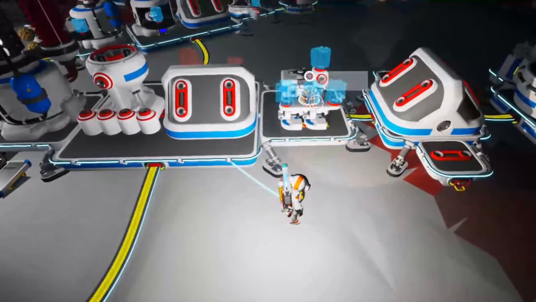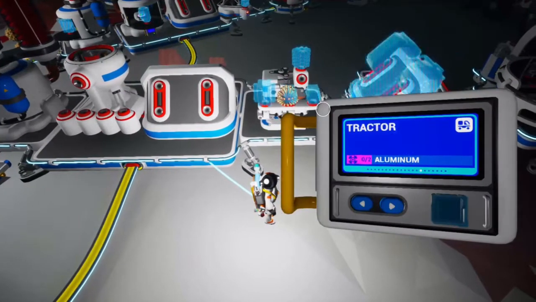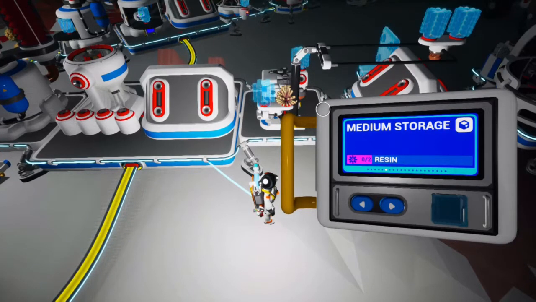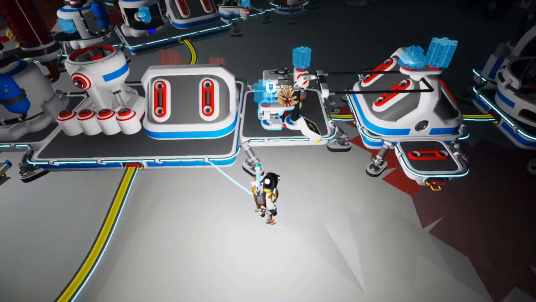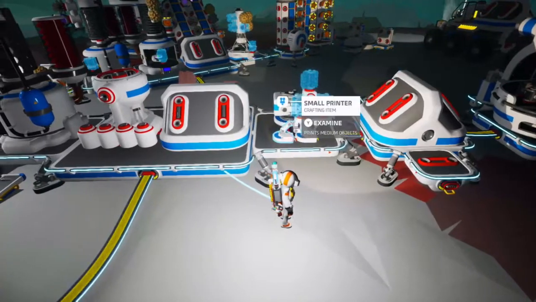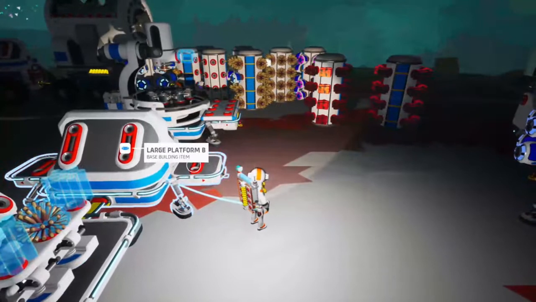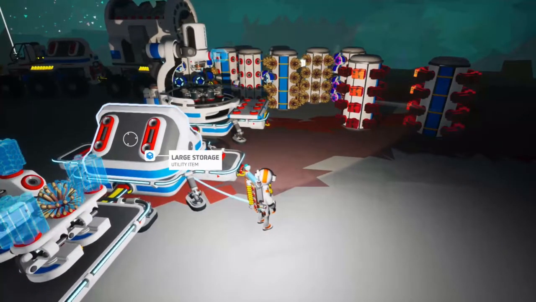You've got these two small printers that are set up to print RTGs. Yeah, it's set correctly. You can see that those will try to print them right onto available storage spots. Now, I moved my gas storage silos off to the side here, but when those are occupied, it will print right onto this large storage.